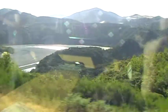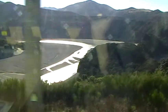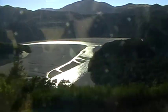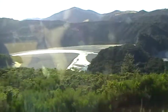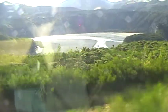Also see the braided nature of this river here in Canterbury. Very, very large banks of shingle separated by small waterways. Now these waterways wind in amongst each other, creating different and separate channels down the riverbed. The channels wind in and out amongst each other, creating a braided pattern, hence the name braided rivers. Very rare to see these types of rivers flowing from bank to bank, only ever flow from bank to bank in times of extreme flood.